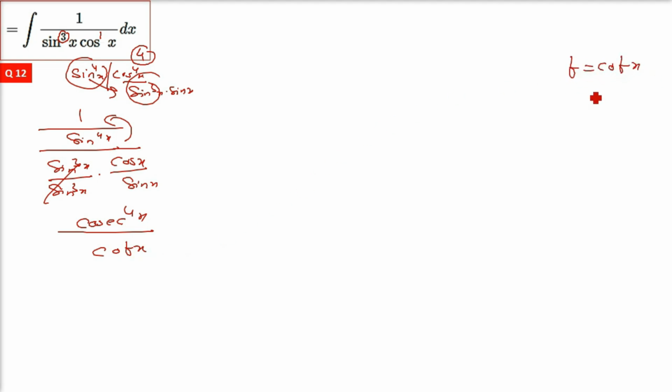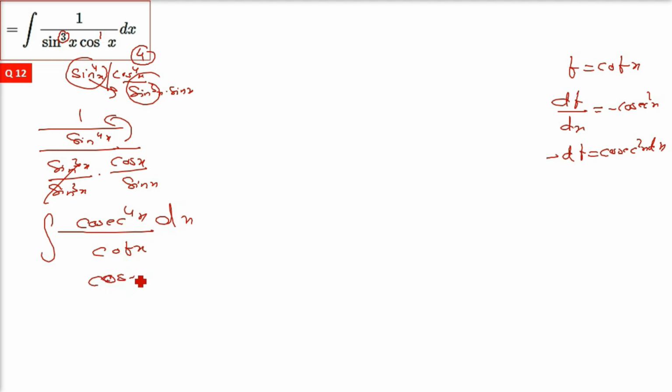So I told you there is a combination of cosec x and cot x, and sec x and tan x. We got it here because we are writing t equals cot x in this case. dt by dx will be minus cosec²x. Negative dt will be equal to cosec²x dx. We already have this cosec⁴x. We can separate them out into cosec²x into cosec²x. So this cosec²x whole square and cot x. So cosec²x in terms of cot²x, you already know it's 1 plus cot²x.